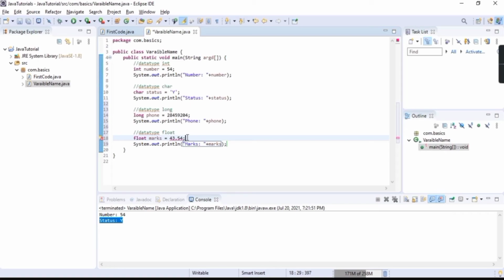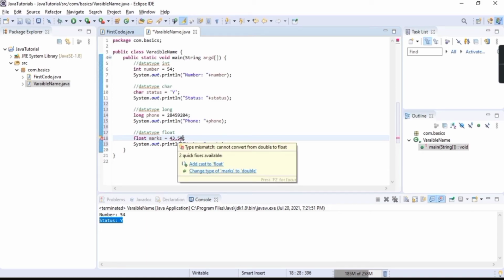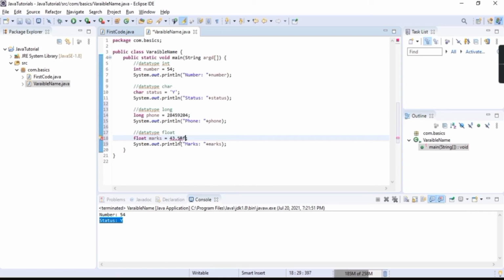So for us to explicitly say that it is a float data type, we have to mention F. If you remove F and hover over the error, you can see type mismatch, cannot convert from double to float. So we'll be writing F to tell the compiler that this is a floating point number.